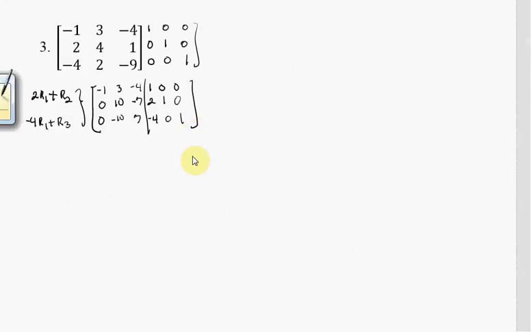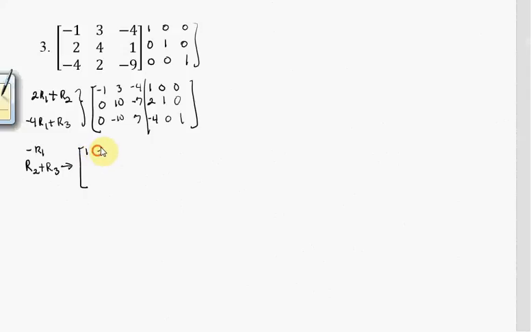Now, multiply or add row 2 to row 3. I want to get rid of this 10 down here. You know, get a 1 here where that -1 is, and then we move to the 10, supposed to get a 1 there, then use that 1 to get zeros above and below. But since there's commonality with the 10, -7, and the -10 and 7, let's just get rid of that -10 down there. Let's see what happens. So here, just simply say row 2 plus row 3. And if you want, you can go ahead and say negative times row 1 as well.